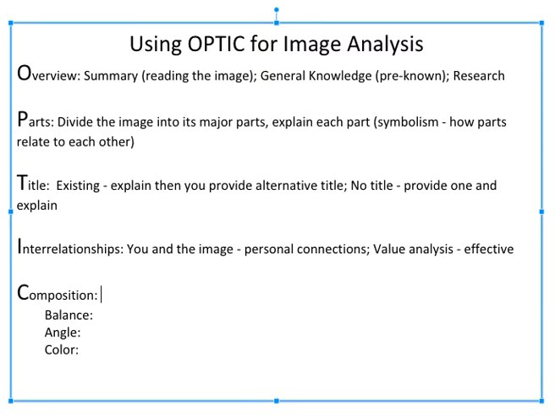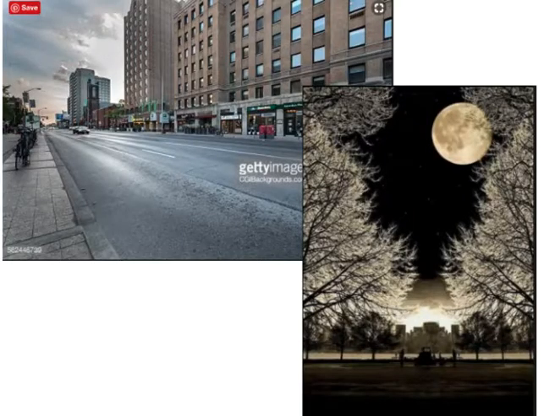Okay, and so the last one is composition. And this is how the image is constructed. There are a lot of different parts of composition, but for this first project, we're just going to be looking at these three. The first is balance. And the balance that we're looking for is whether we are looking at something that has asymmetrical or symmetrical balance. And so you're going to be looking at the image. Symmetrical balance is something that has equal weight on both sides. So I'm going to show you an example.